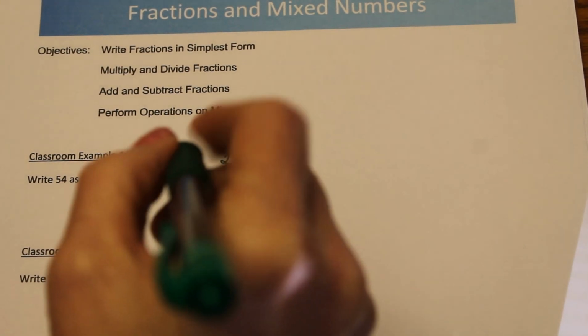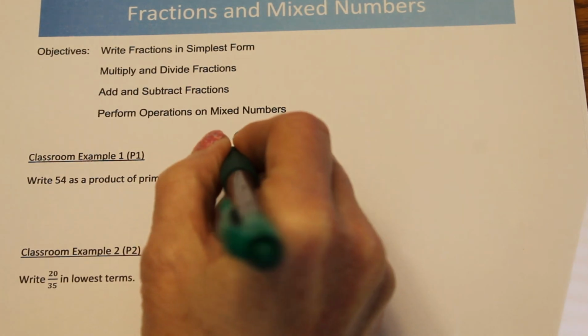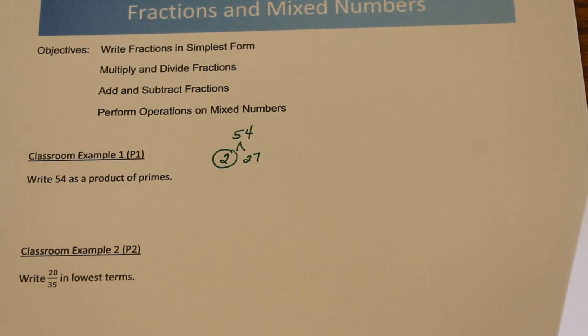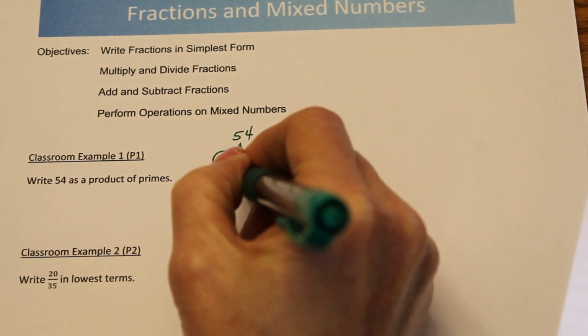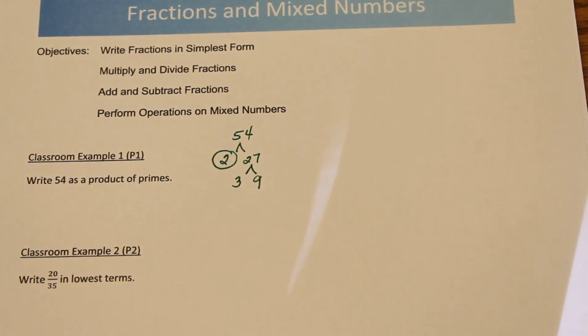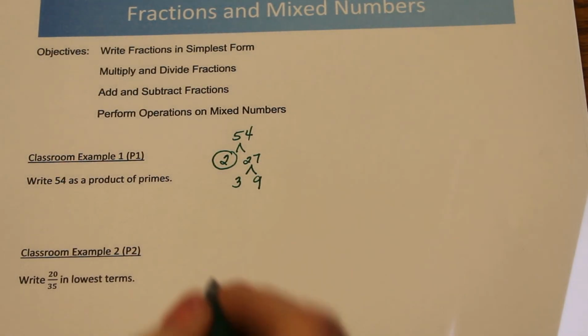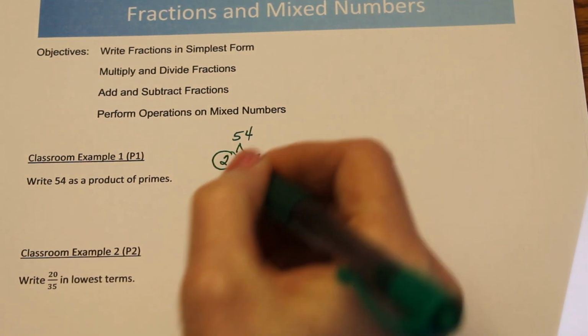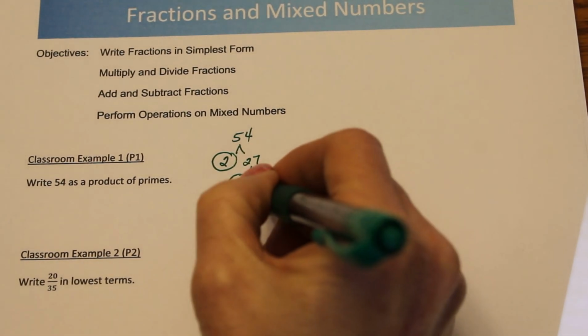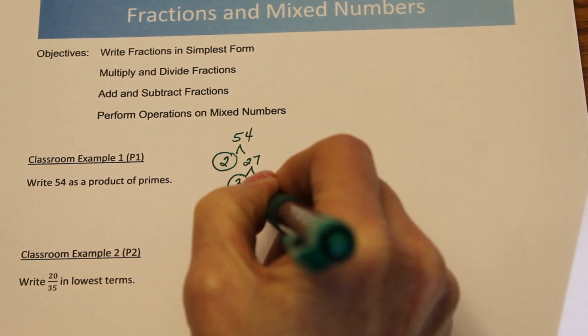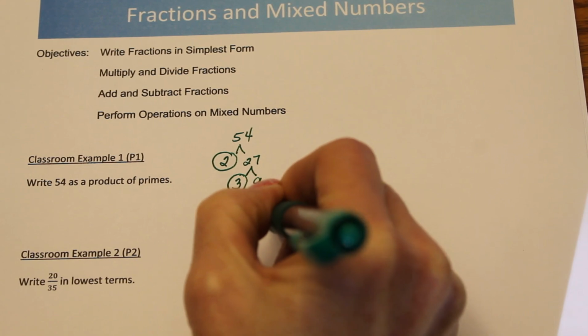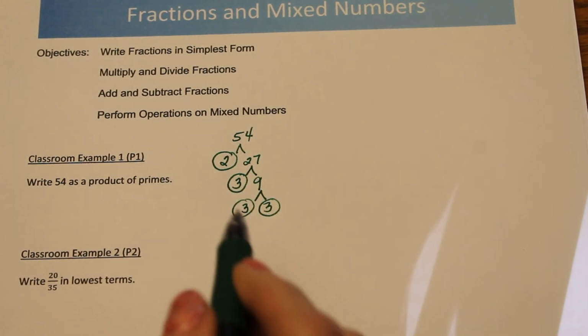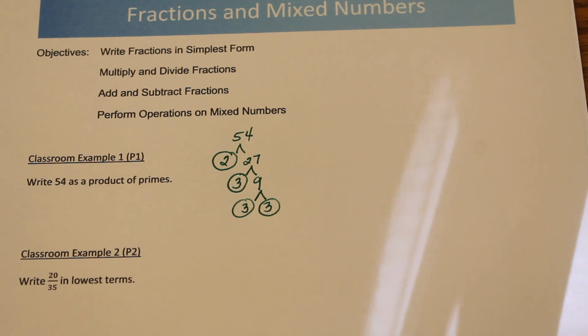Now, since 2, the only way you can get a 2 is 2 times 1, itself times 1. We're going to circle the 2. 2 is prime. We're at the end of the factorization tree on that branch. But 27 can be 3 times 9. And this 3 is a prime. But then this 9 would be written as 3 times 3. And once you go through all of the branches, you'll come down with some ending nodes that are prime numbers.